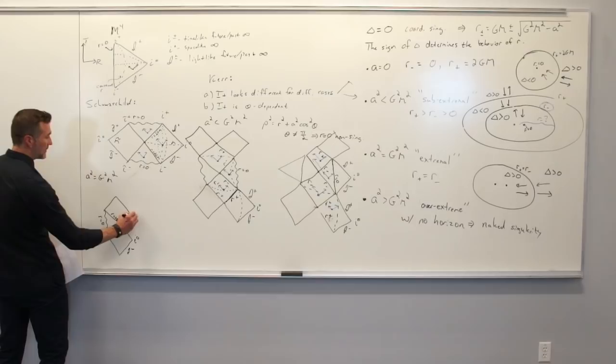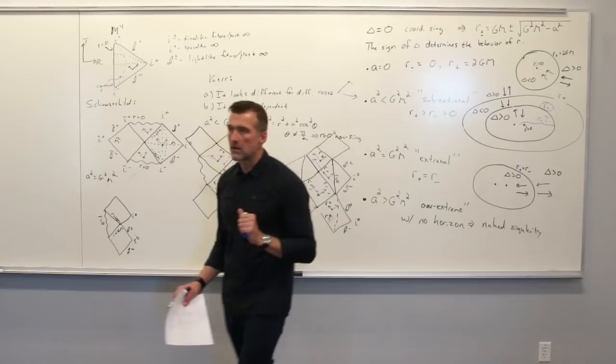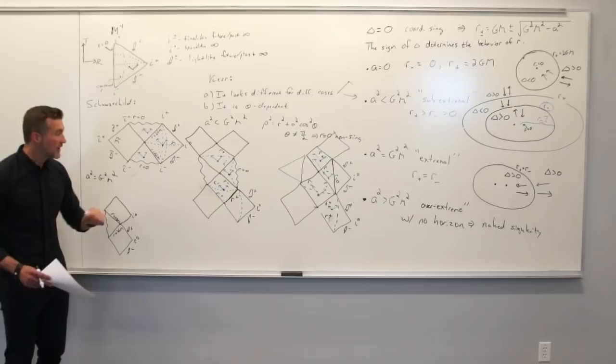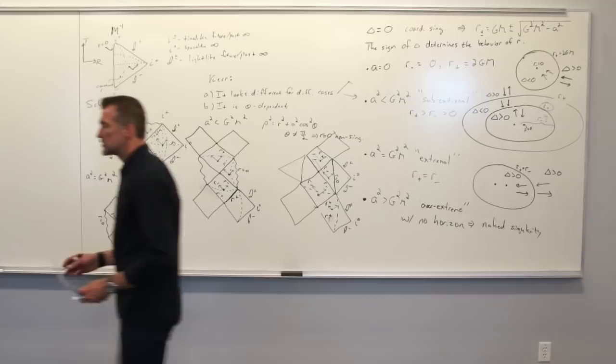So in this extremal case, you can enter and leave, but if you do that, you do not get back to the universe you came in from. So it is a horizon. It is telling you that once you enter, you cannot get back to where you came from. You can only understand that if you construct the Penrose diagram. If you just look at this, you say, oh, I can go inside the horizon and then turn around and go back out. No, it's not that clean. Once you try and exit, you're going to exit into a different universe.